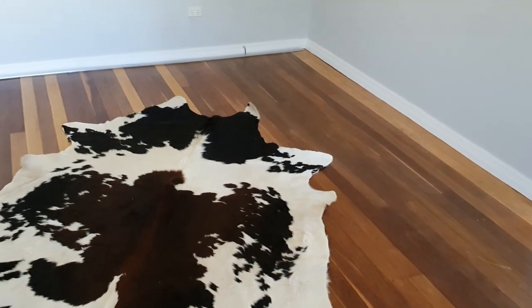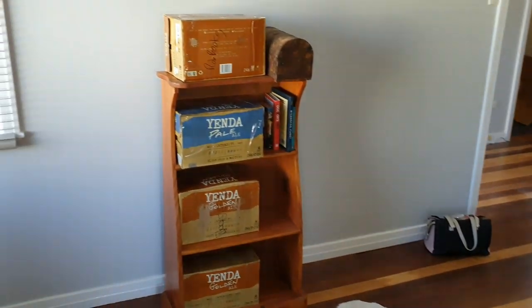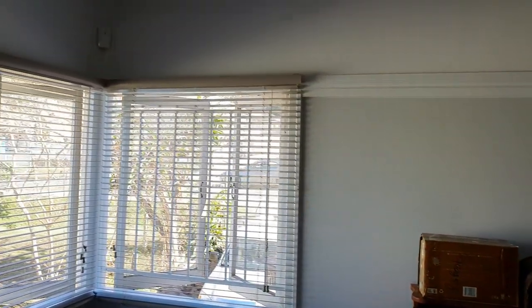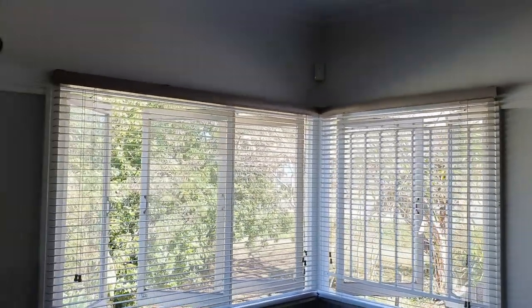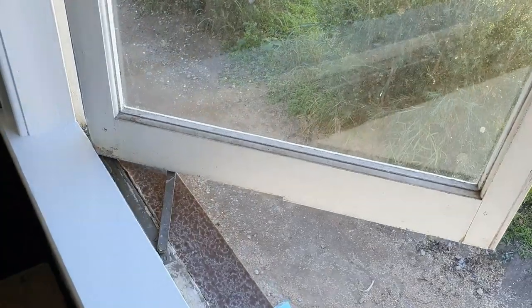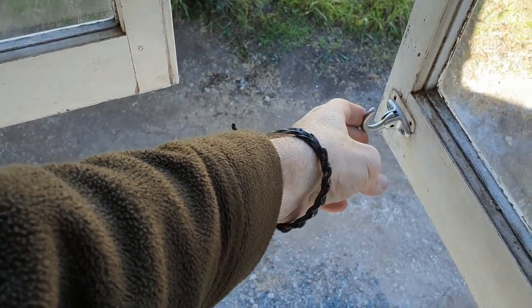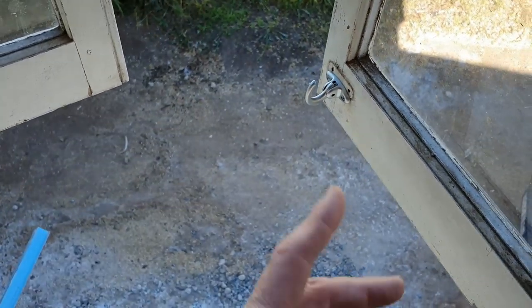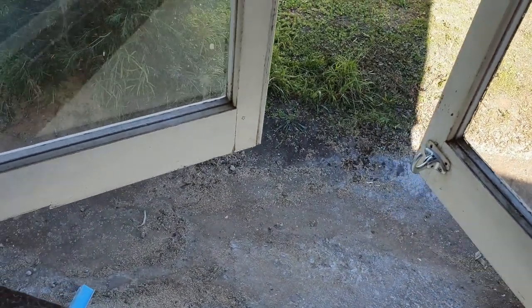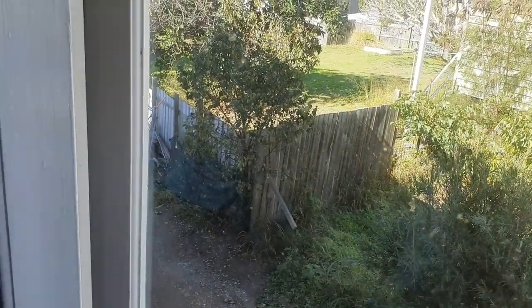We've painted it up and with the polished floorboards it looks absolutely awesome — we're really chuffed about that, it's turned out really well. Need to clean up the old tacky Venetian blinds though. One thing we do have left to do in here is the windows — we've replaced some of the locks but I haven't filled any of the holes, because Bianca wants to take these down and strip them. She's getting right into all this repairing and restoring stuff, so not going to stop her.